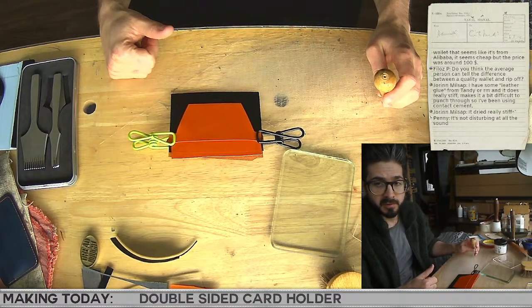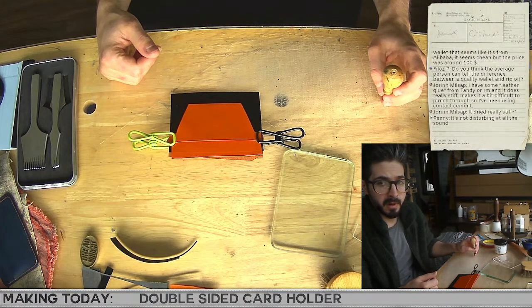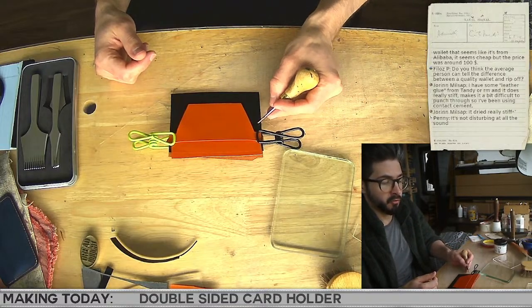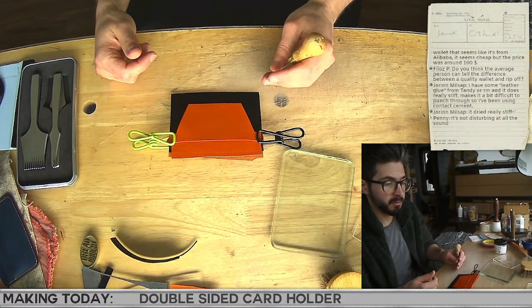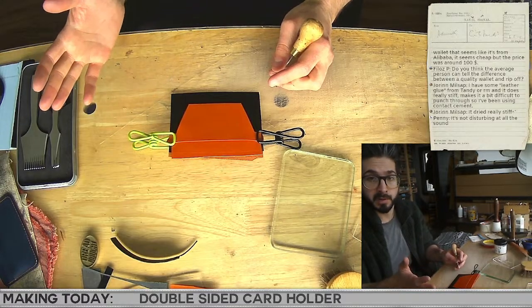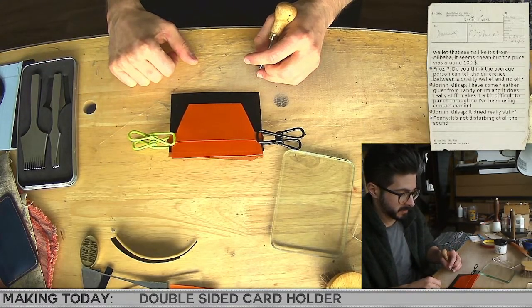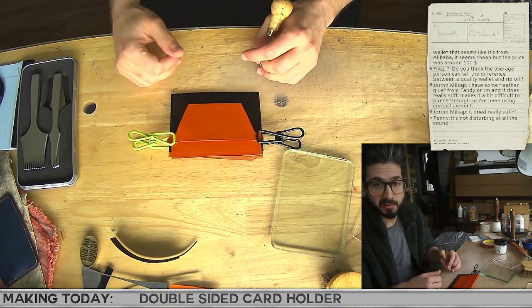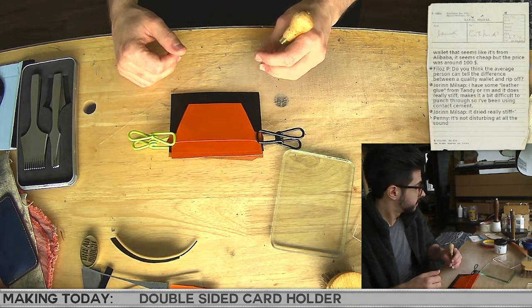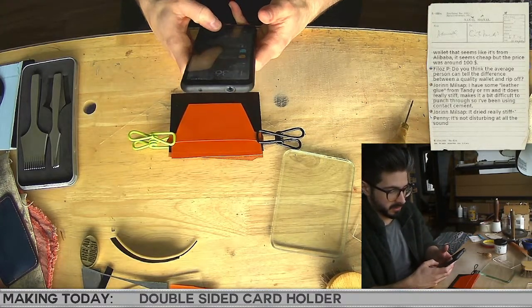Clamping on the leather directly like this doesn't really matter. If you look closely, it does leave some marks, but if you think about how this is going to go together, any marks it leaves are directly where you're going to be punching holes for the stitches. So any little bruise marks or things like that, they get obliterated the moment you punch your stitch holes, and you never see them. So I think people make a big fuss about that, and in most cases, you don't have to.